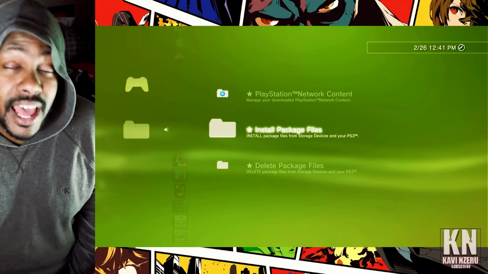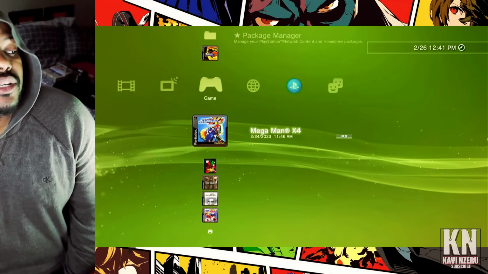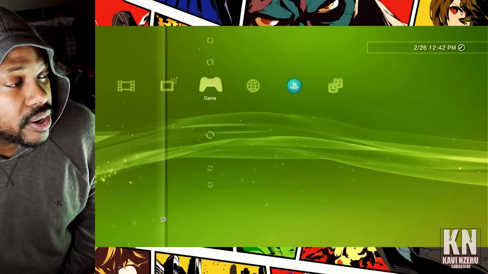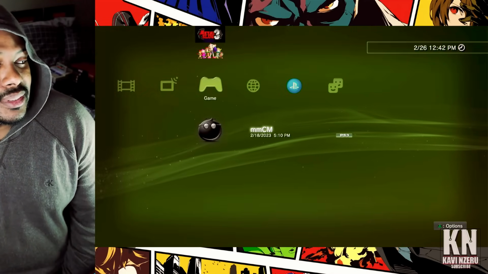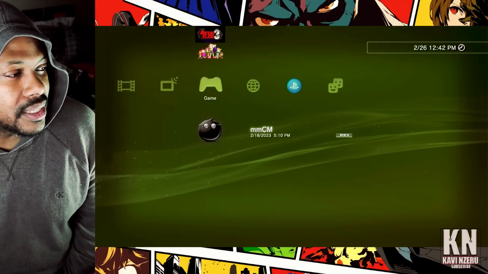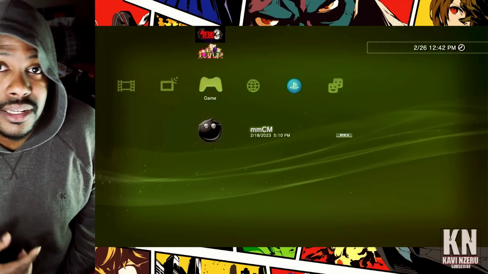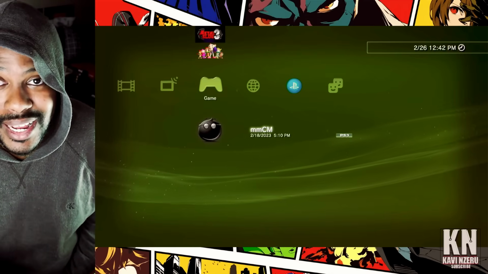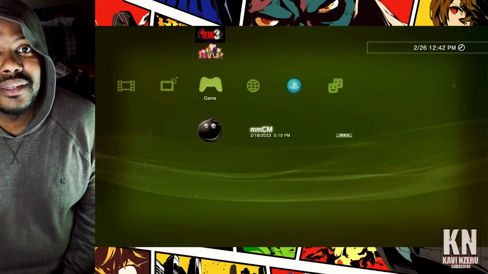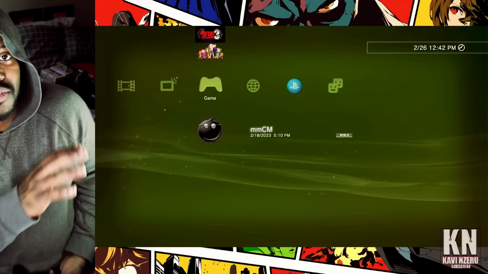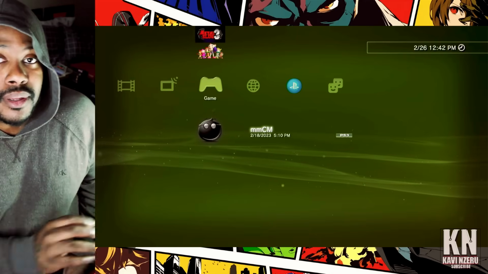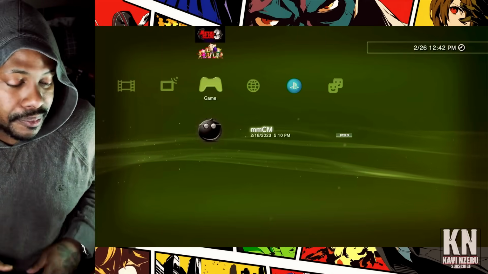And then after the installation is finished, you will be presented with this wonderful, weird, awkward icon that looks like Pac-Man, but not. I don't know what it is, but that's the icon. So once you see that icon after installing Multiman, you can kind of chill for a second. So we're gonna chill right now. It'll just leave the PS3 just like this with Multiman up, but not starting it yet.